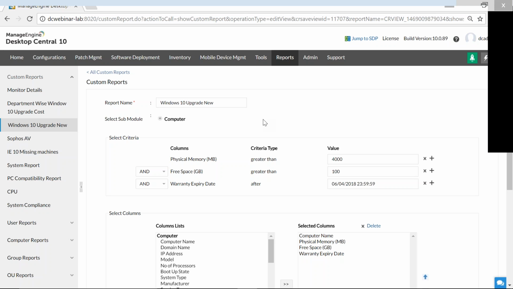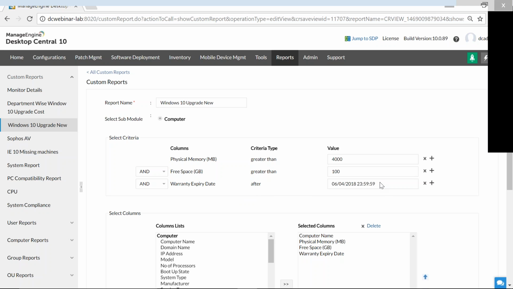Since the Windows 10 operating system is more sophisticated and dynamic, it needs more memory to function. So we need to have at least 4 gigs of memory and above. And definitely we need 100 gig or more of space, because I need the operating system to be installed on my C drive, which may take a few gigs for the operating system setup files. So definitely I need machines with more disk space.